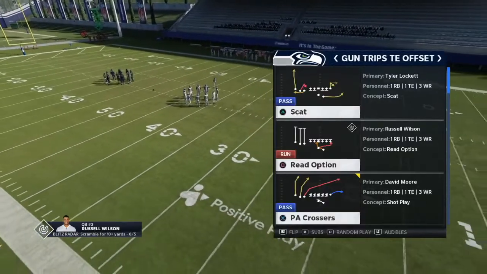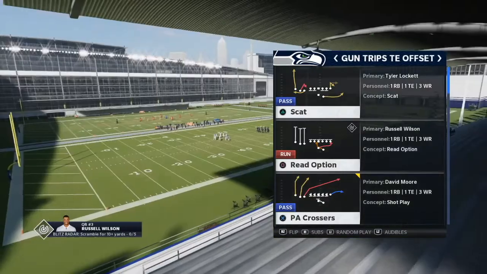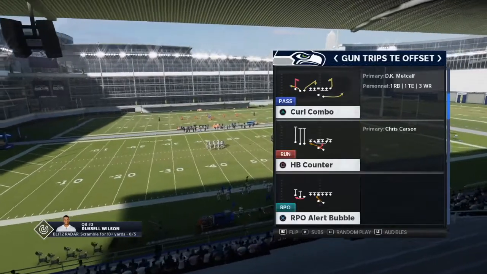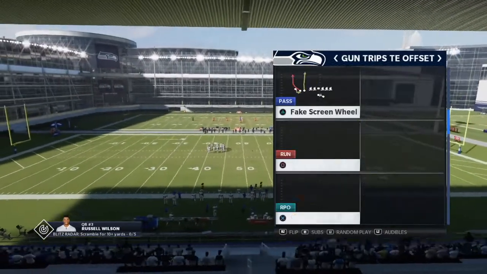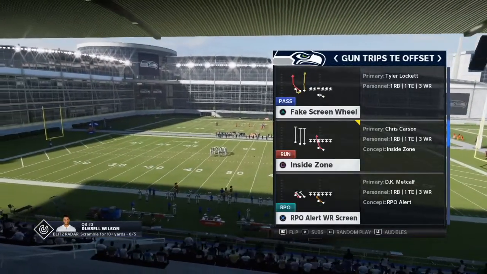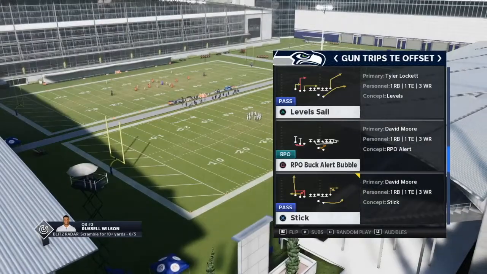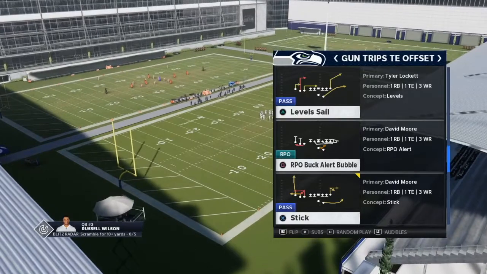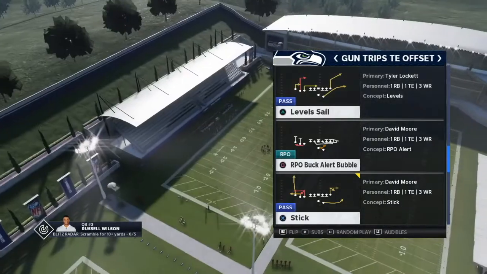Alright guys, now let's take a look at this trips tight end offset formation. This formation makes this playbook so good as well. Of course, we have the PA crossers. We have read option. We have the RPO alert bubble. We have the fake screen wheel. We have just an inside zone, which of course is good. Level sail, which as you guys probably see all the time on Weekend League and Mutt. Level sail. All the bums run it. Everyone's running level sail all the time.